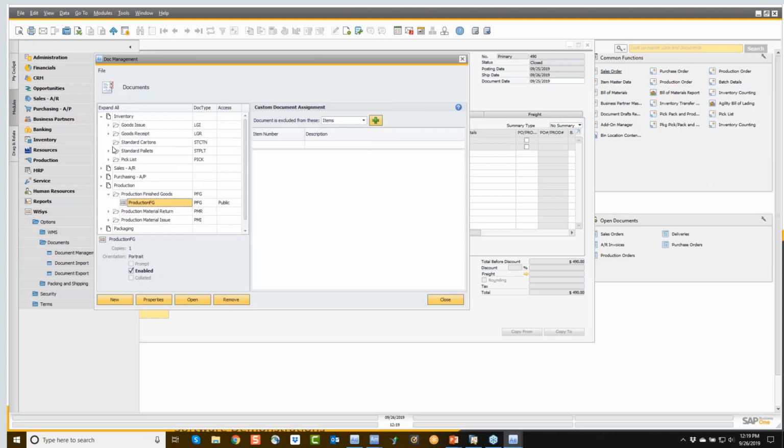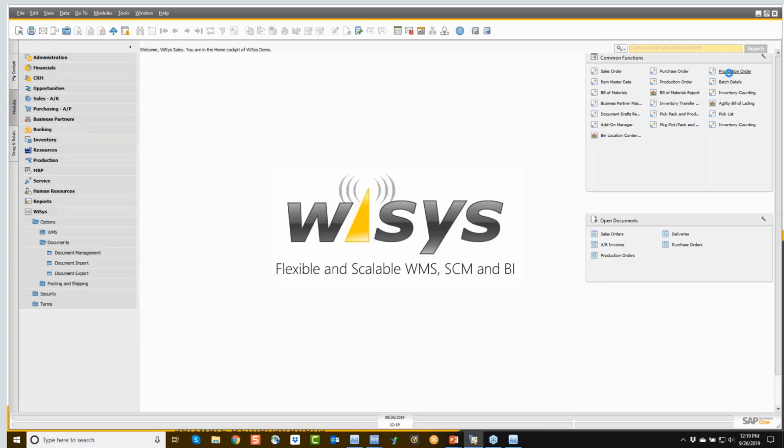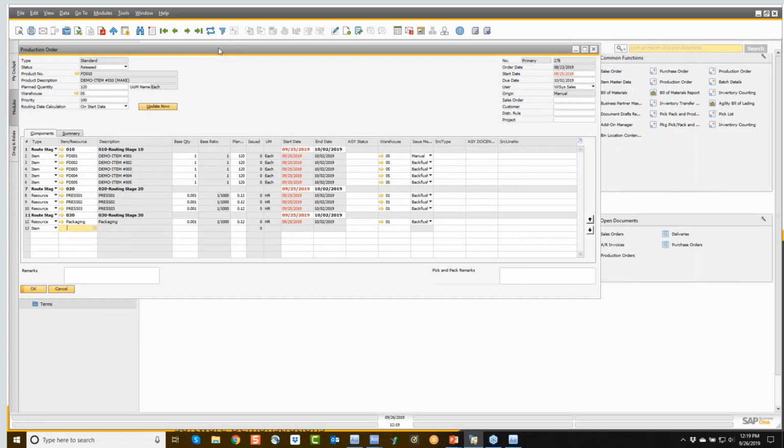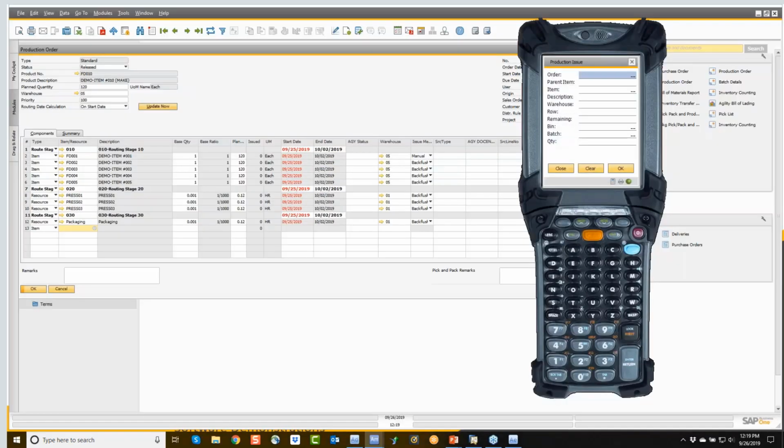If I'm doing pick lists, I can print labels off sales orders, purchase receipts. So when I start scanning in lines for the PO receipts, I could start printing labels to put on the cartons that have my information on it. In this case, I have a label that prints off on the production. So if I call up a production order, I do have one item here that's manual tracked. So obviously I could do a production issue for this item.